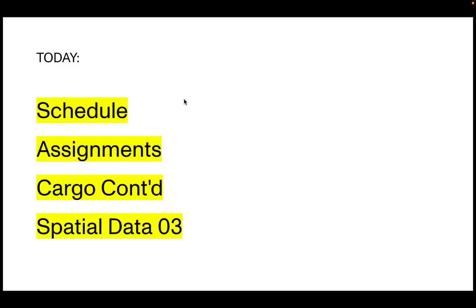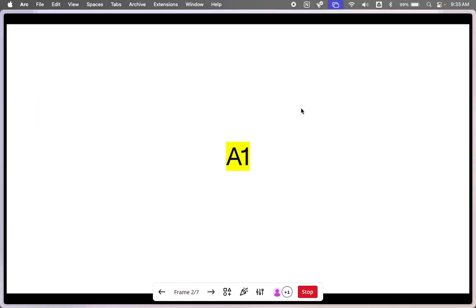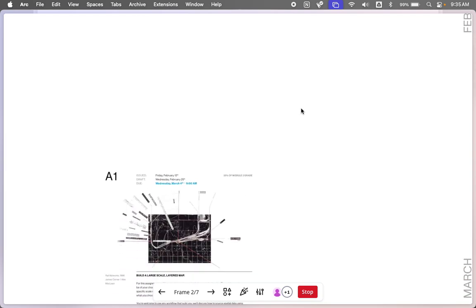Today's class is going to be a little bit of a hodgepodge. We will carry on with a few little tidbits that I didn't get to last class. I was moving really slowly, so we'll just touch on a few more key points in the cargo website builder. But first, we'll chat a little bit about our schedule and where we're at in time for the semester.